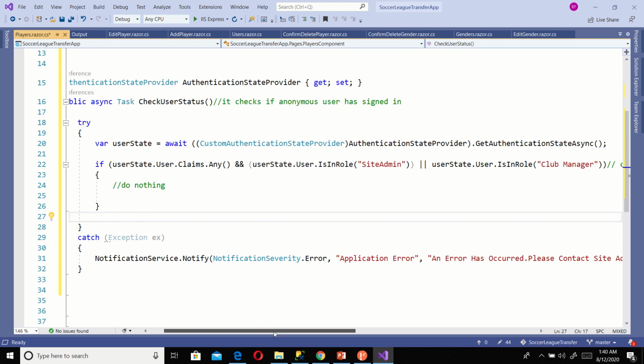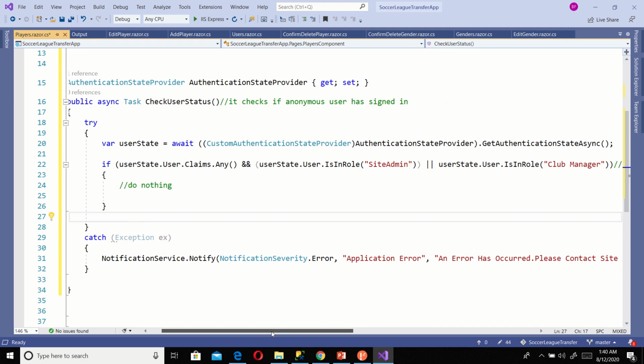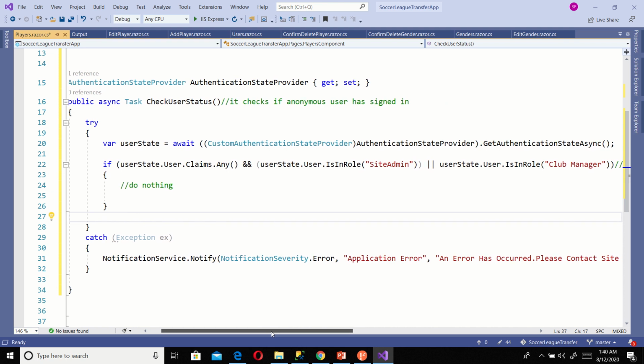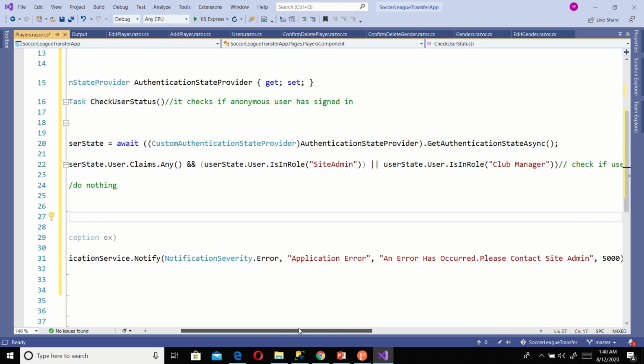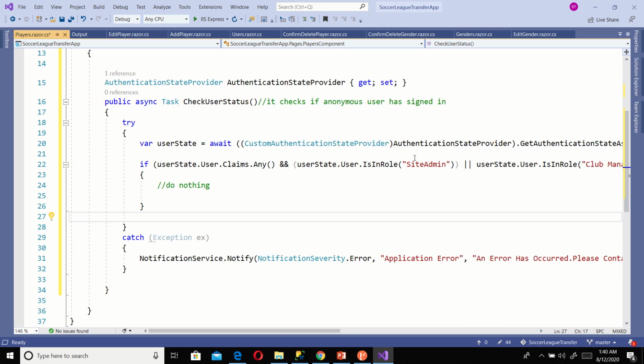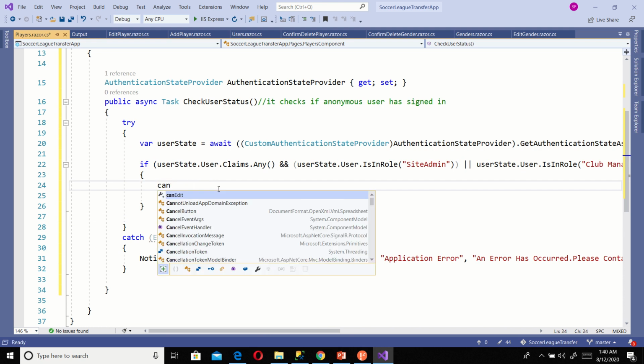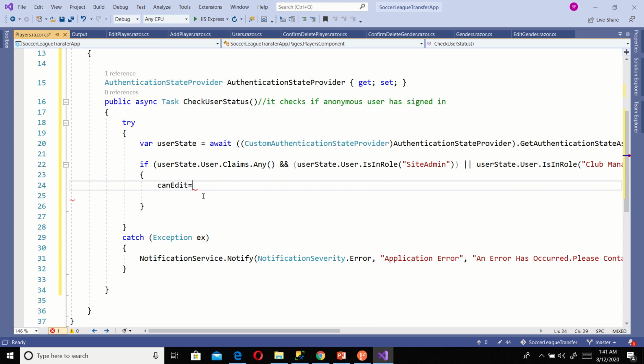But if you are signed in and you belong to any of these roles, we are going to set the can edit property to true.